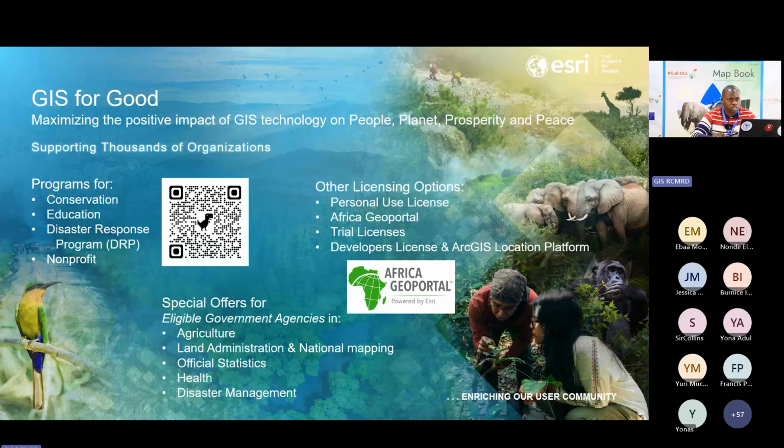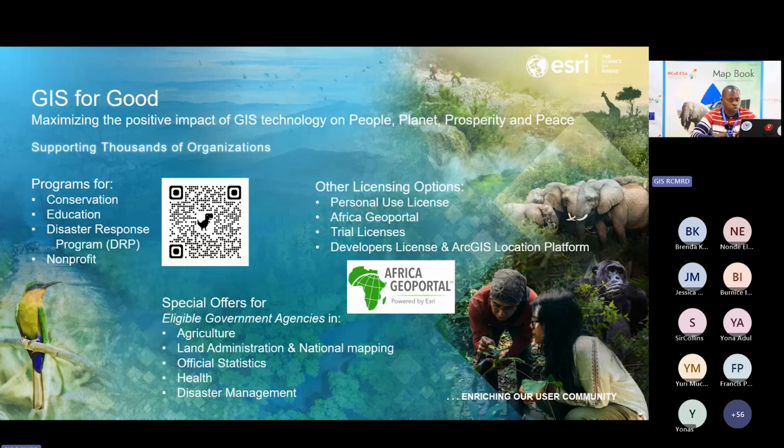Then in terms of the licensing, the license that we have been using for this training is going to expire on 15th of September. So please ensure that you finish your training or your practicals before 15th of September. In case you want to do your own research or continue with engagement much later, you can visit the Africa Geoportal website, and we'll share this link much later.